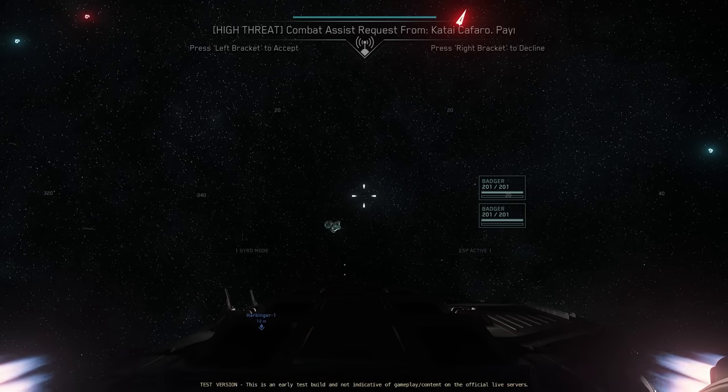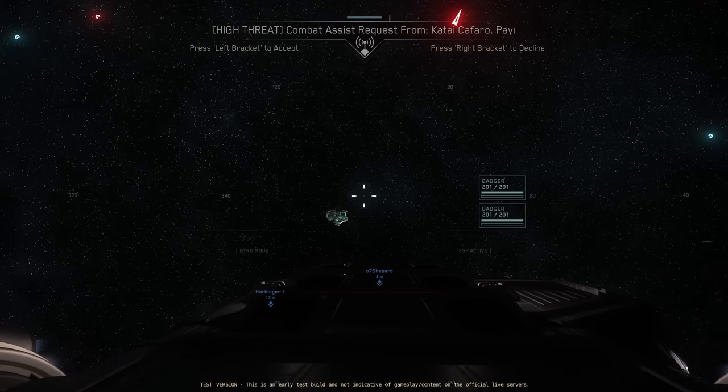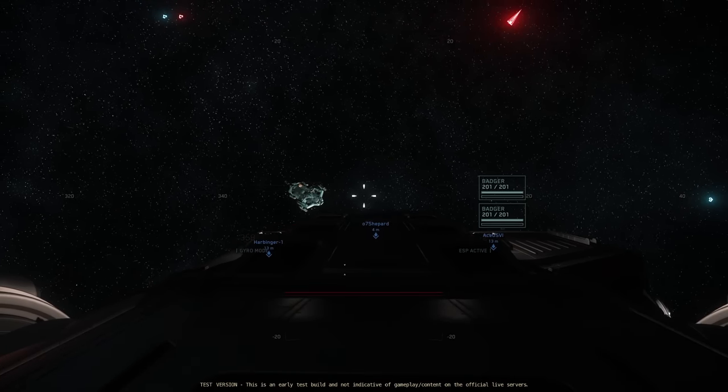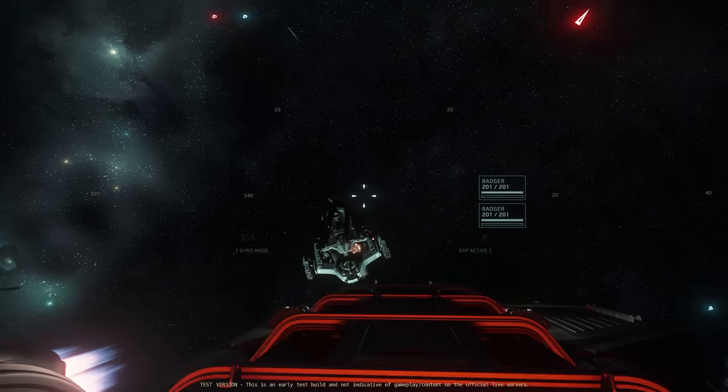Travis, salvage out. We got a dead Idris here. Yeah, I'm just logging in. Salvage one inbound. Oh, yeah. After the battle, we called in FH's logistics corps to clean up the mess that we left behind, and oh boy, was it a big mess.